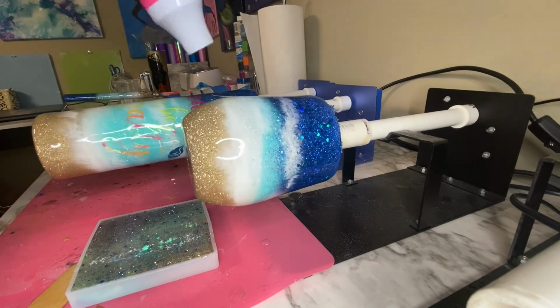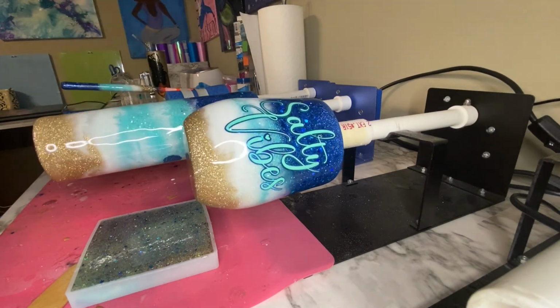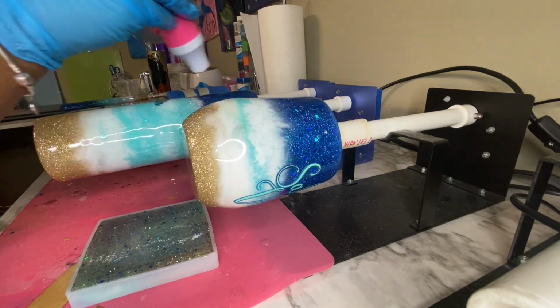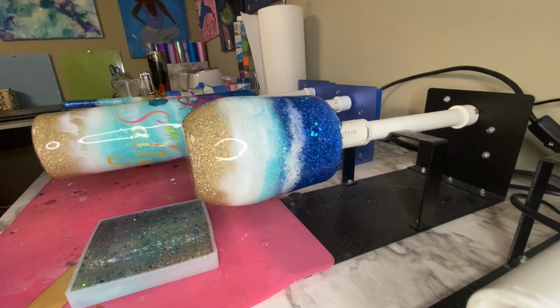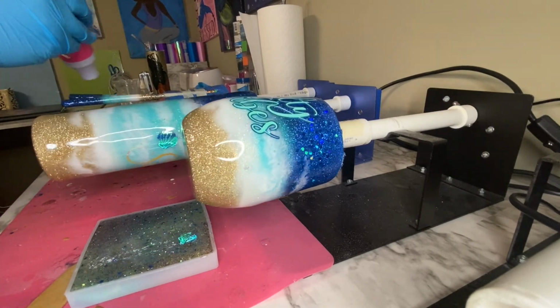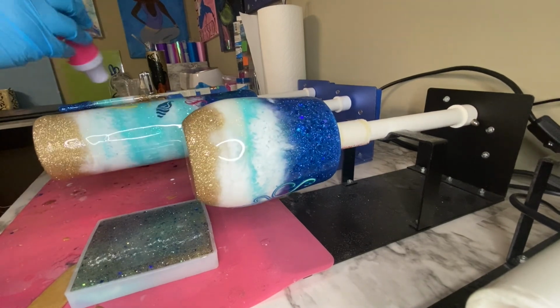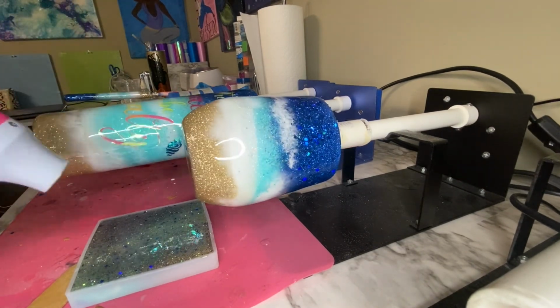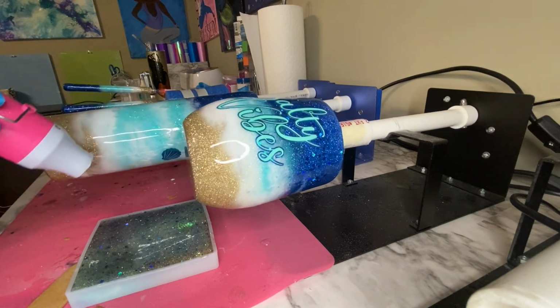I'm putting a little heat to it from my little handy dandy heat gun to pop any bubbles that are still there. And I'll also spritz the coaster with some 91% alcohol to get rid of any surface bubbles and to continue popping bubbles as they rise to the top. And then I will be back with the finished product.